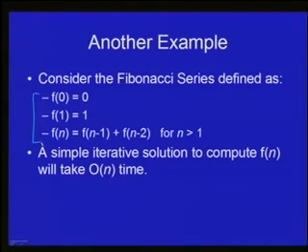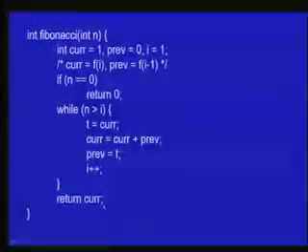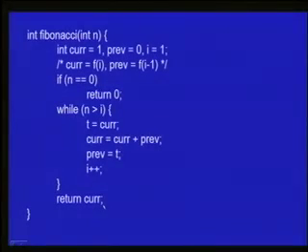Now suppose you want to write a function to compute the nth Fibonacci number, that is to compute f of n. You can see that we can write a very simple iterative algorithm to compute f of n. All we have to do is remember the last two terms in the series and keep adding the last two terms to obtain the next term, and in the next iteration the newly obtained term and the last term become the last two terms, and we keep doing this till we have obtained f of n. So here is the implementation of the simple iterative algorithm that we discussed just now.